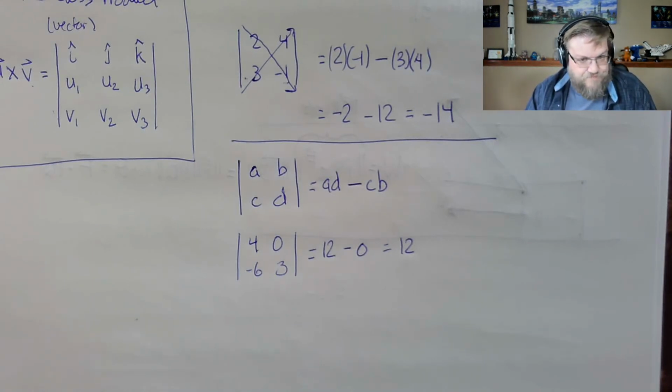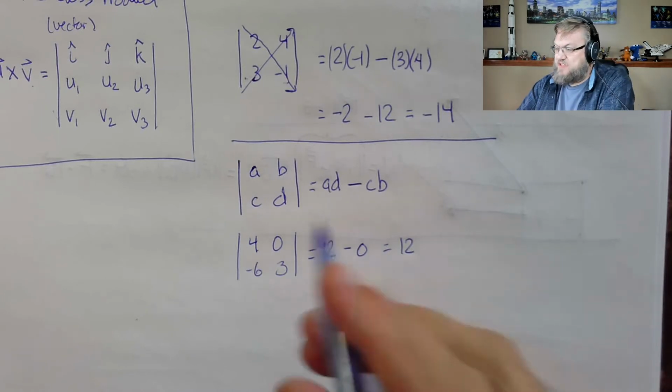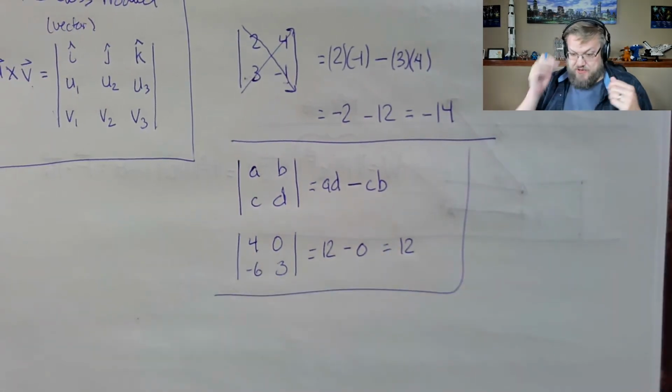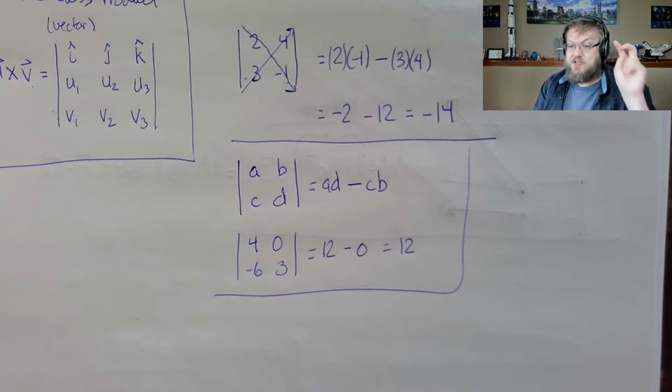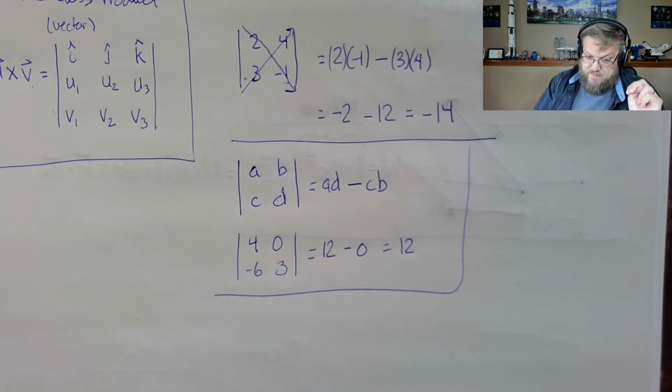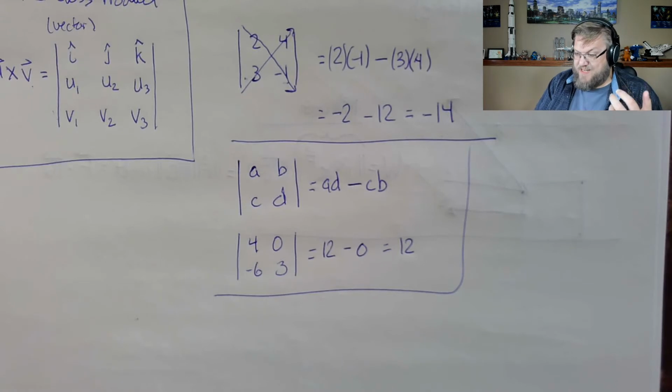Okay. Now, since 2 by 2 is really easy, that's cool and all, let's get on to how I do a 3 by 3, right? Well, a 3 by 3, you have to break it down into 3 2 by 2s, right? So the determinant calculation becomes a little bit more complicated with each dimension that we layer on. A 3 by 3 determinant ends up calculating 3 2 by 2s in a certain way.